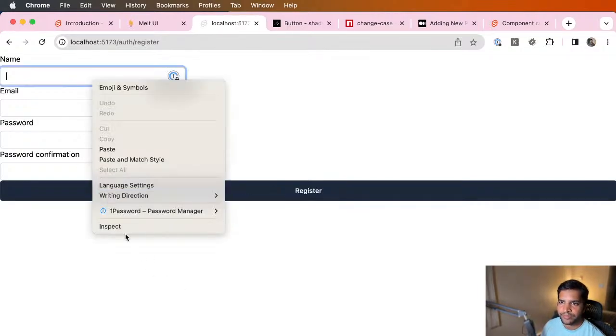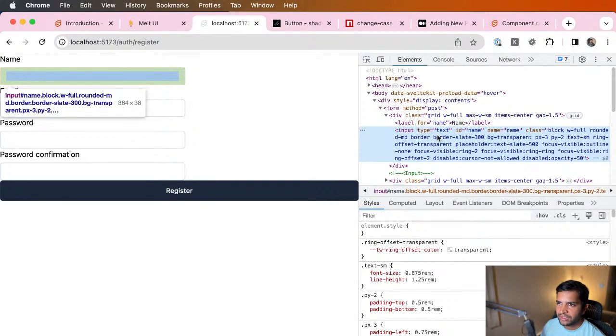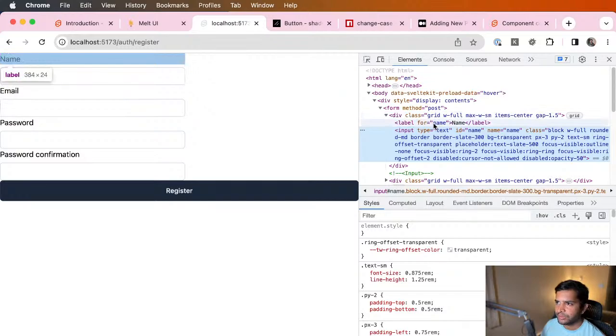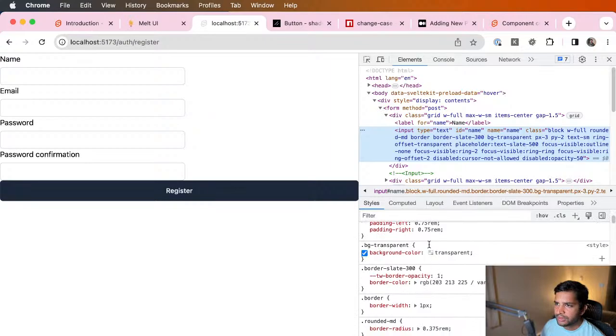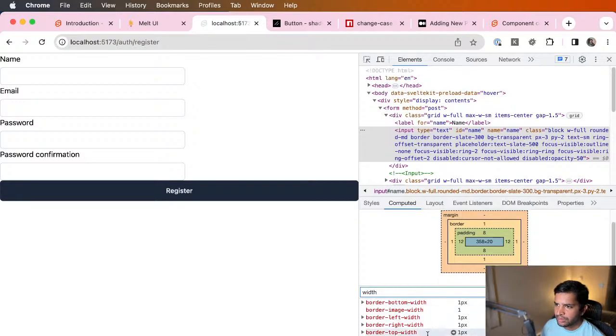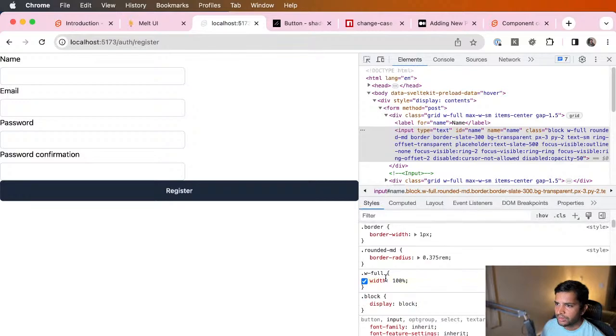Let's see. Or is there a max width somebody has set? Okay, grid has enough space. Okay, where is it? Let's go to computed width. 384. Huh.